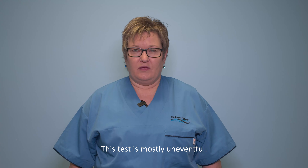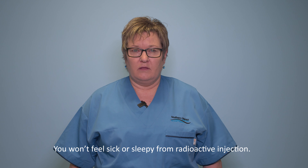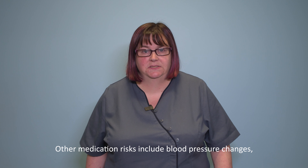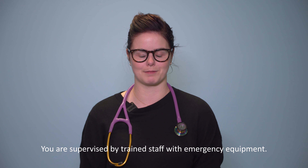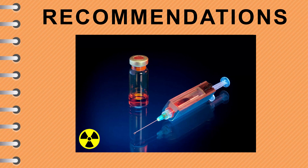It is best not to bring children or pregnant women. There are some risks and possibly mild discomfort throughout the test. Although most tests are uneventful, there are no side effects from the radioactive injection. However, due to the nature of the test, abnormal responses of your heart can occur. These include blood pressure changes, fainting, irregular heart rates and, in extremely rare circumstances, heart attack, stroke or death. The risks are minimised through supervision by trained personnel with emergency equipment available to deal with any adverse situations. Your doctor is aware of these risks and has taken them into consideration before referring you for this test.